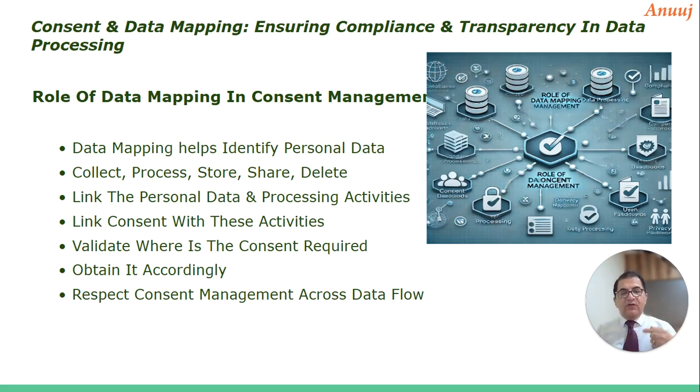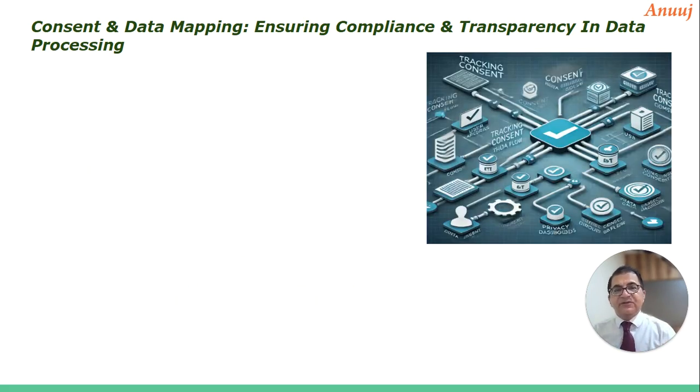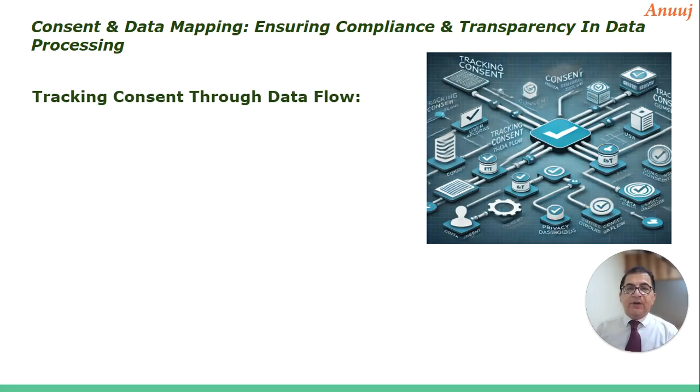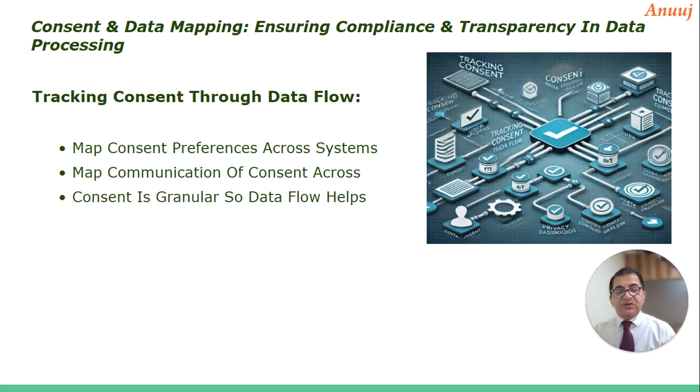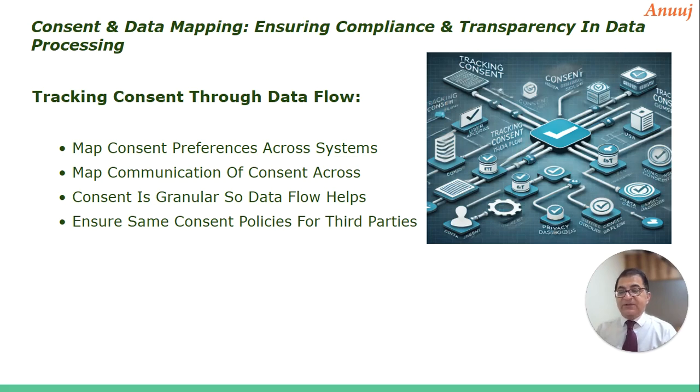So at the granular level of creating the process and your data maps, you map up where all consent is required. And then of course, then you automatically map up with who are the principals whose consent is already available with you, right? You map them across the systems, communication to be based on consent management, flowing granular so that the data flow helps it.